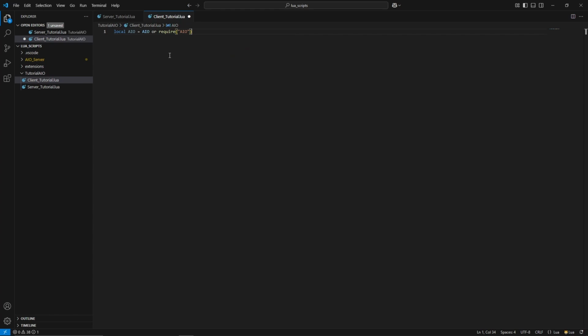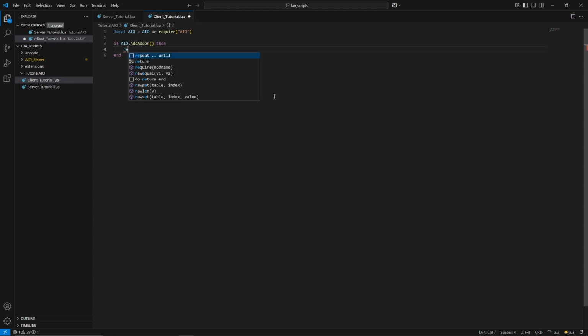What we are going to do here is require the AIO server, so we can actually use the AIO toolset to activate and stuff. Now, what you want to do is say if AIO.addon, and then we do like this, and then end.